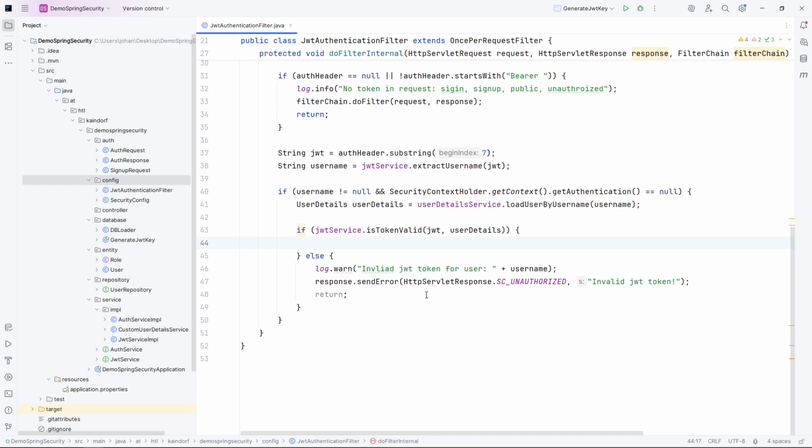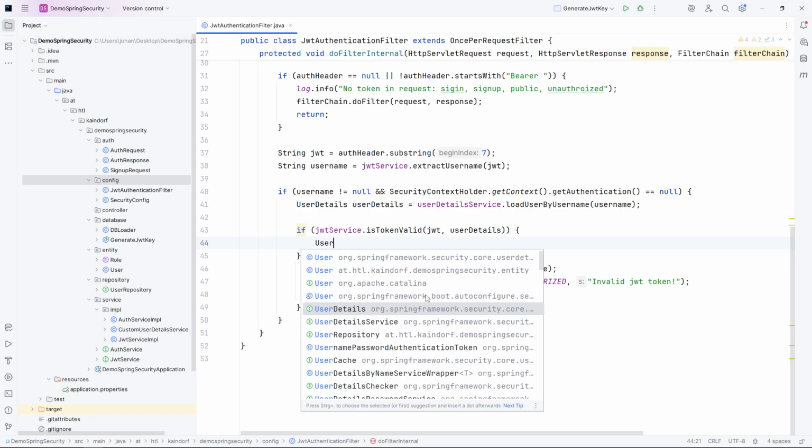If the token is valid on the other hand, it's good, and we have to set the security context. So we have to set the security context in Spring, which defines that user is being logged in with that role, and then Spring can decide which endpoints are accessible by that user with that certain role.